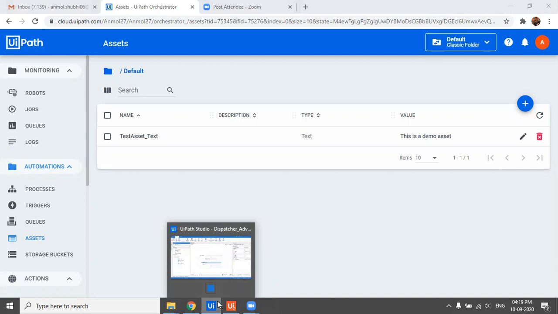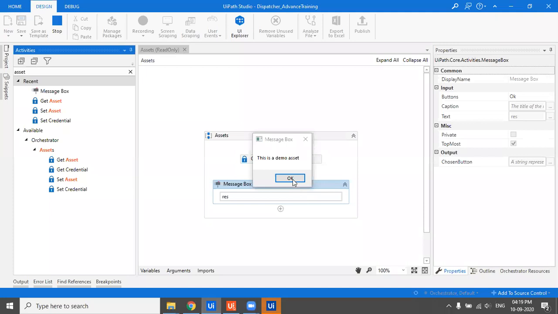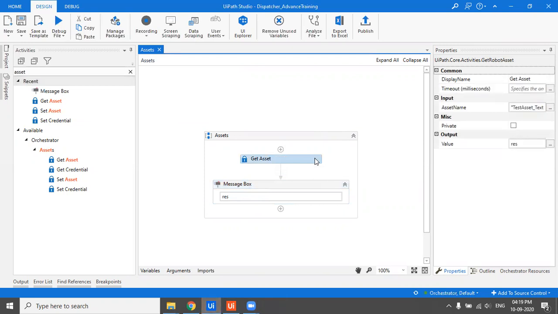You can even add a description when you create the asset, so that if you have a lot of assets, it's easy for you to know what exactly you created each one for, but this is optional. So we have got 'this is a demo asset'. Similarly, what usually happens is that we store the config path in get asset. We get the config path from there, and then we can read the config situated at that path. This is the use of get asset when we make a full-blown project in the REFramework. So get asset is used there.